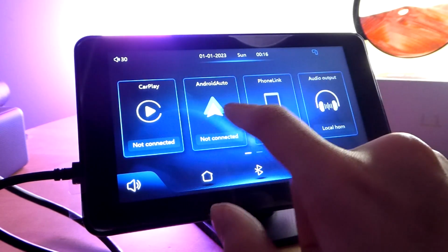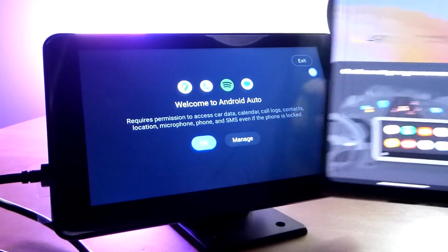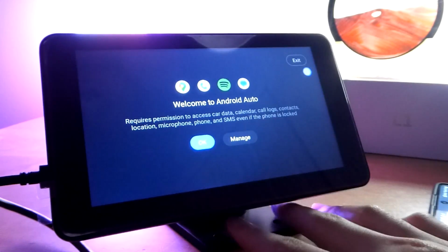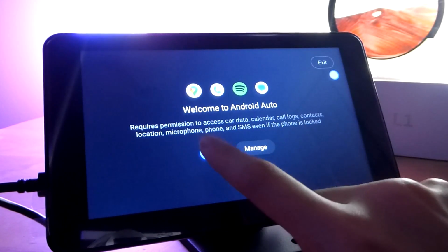Let's also take a quick look at the Android Auto function here next. And after a second or two, it'll say, welcome to Android Auto. Continue setup on the device. It says it requires permission to access all of the location services, as well as the microphone from the phone side. We'll tap on OK.